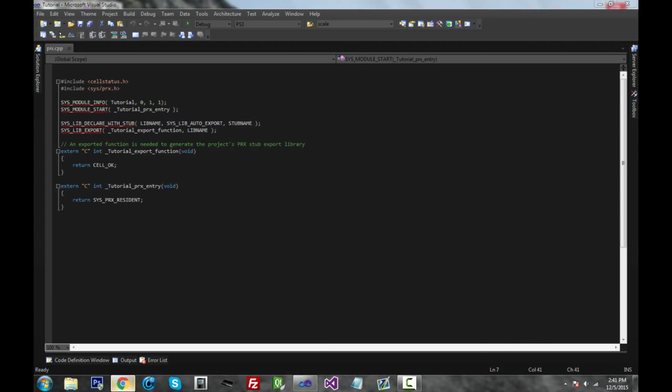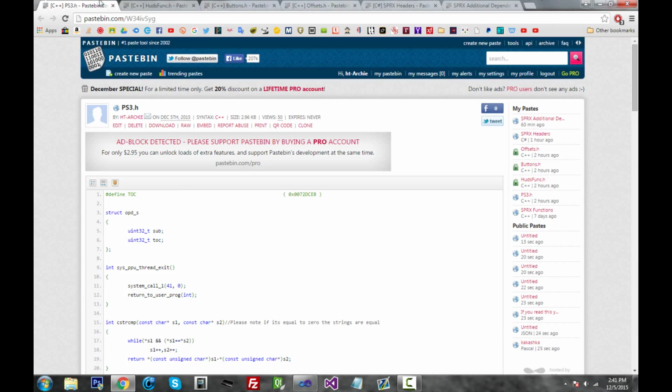Okay, so online I have 6 Pastebins with different things we're going to use. Now guys, I want to make this clear, this is not a menu base, okay? When we're starting this project and even putting all these header files in, there's no menu that's made. We actually have to still make the menu ourselves. You know, there's no menu, there's no background, there's no text. We have to do this entirely.